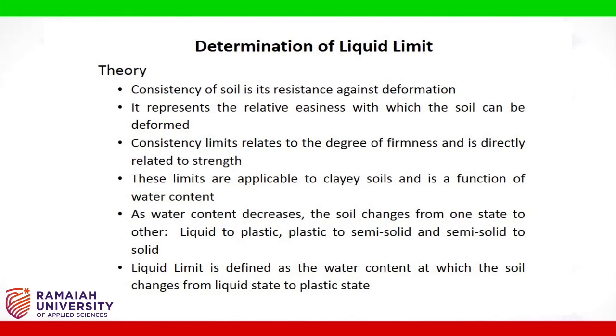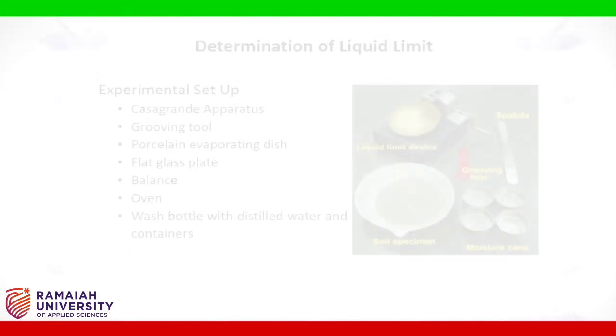These limits are applicable to clayey soils and are a function of water content. As water content decreases, the soil changes from one state to another: liquid to plastic, plastic to semi-solid, and semi-solid to solid. Liquid limit is defined as the water content at which the soil changes from liquid state to plastic state.